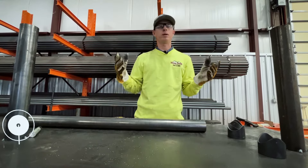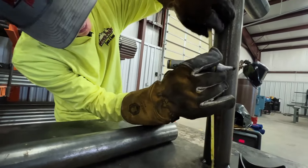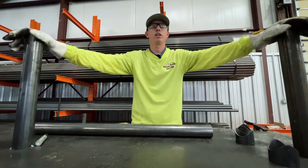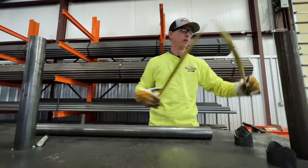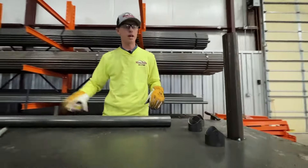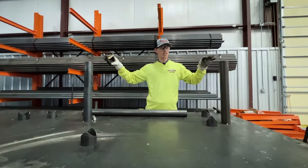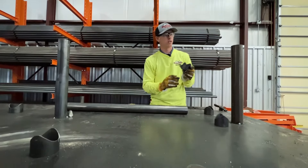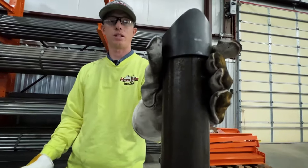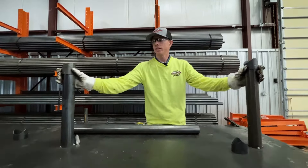So your next step would be to get your post height. If you're doing a top rail no-climb, the majority of the time it's 5 feet high. There are obviously different size heights of wire and things — you can do it at whatever height. So you want to mark your height. We've already cut this and this is a level table, so all of ours are set. So if we're doing a top rail, our posts are set to the height — these are pre-saddled. Literally these go right over your posts, just like that. I'm going to slide my saddles over each of my posts.